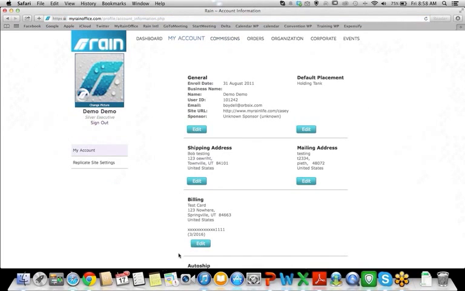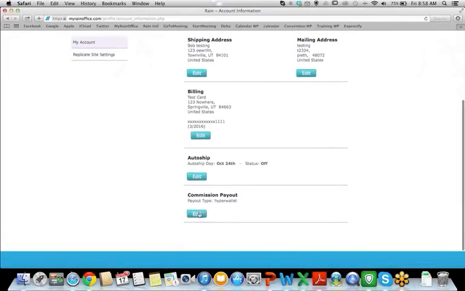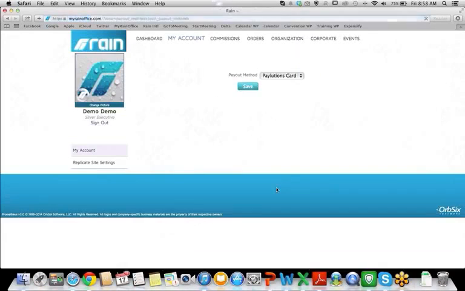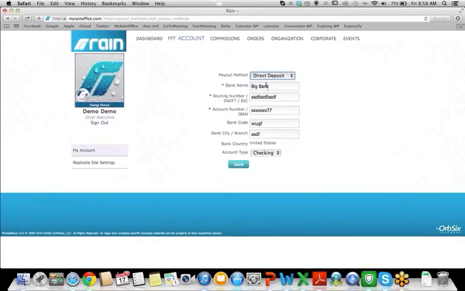And so I got into his account, we looked at it, and sure enough, when I clicked on his commission payment, he was actually defaulted to direct deposit. He had nothing in here, which means I'm the one that's paying commissions. If he doesn't put his bank account information in, I can't pay him because I don't know where to send the money, right? So it makes sense. So I told him, hey, put your bank account information in and we'll get you paid. We'll get that $250 to you.